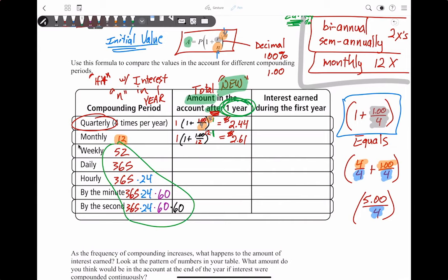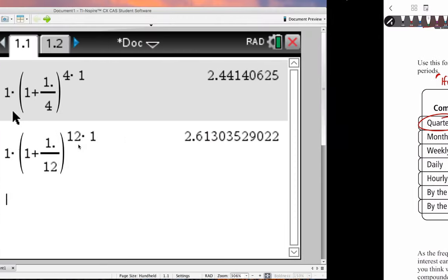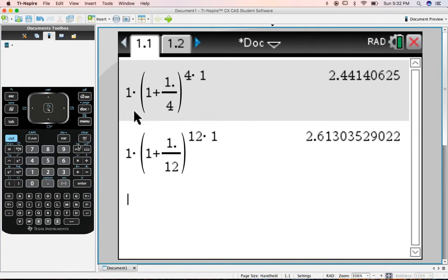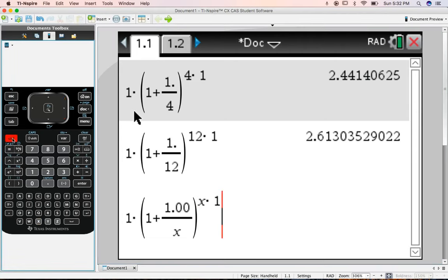Now I'm going to just quickly input all these values just to get the other piece. Okay, so the only things that are changing are this 12 per se. This 4, which is now a 12, which is going to turn into a 52, which is going to turn into a 365, so on and so forth, okay? So look what I'm going to do with the calculator. I'm going to get very clever with the calculator, and I'm simply going to say, this is my equation that keeps recurring, and I'm going to make this my variable because it's changing, okay? So I'm going to change this to still 1.00. This is x. And I'm now going to save this by pressing Control Store, and I'm going to save it as f of x, okay?